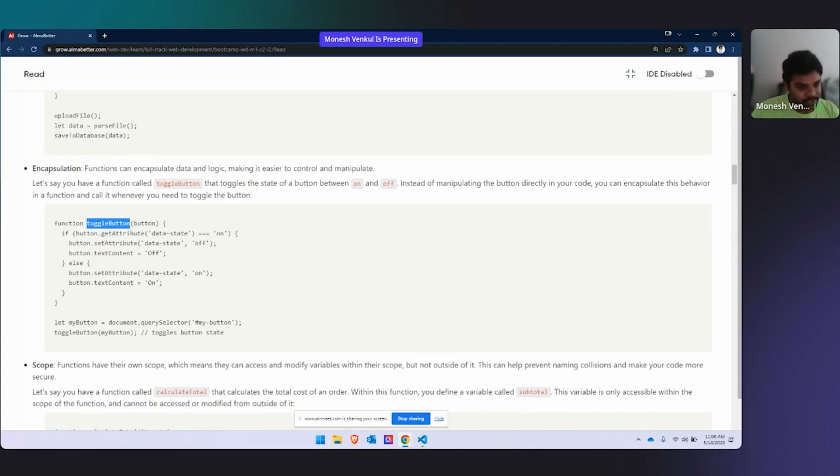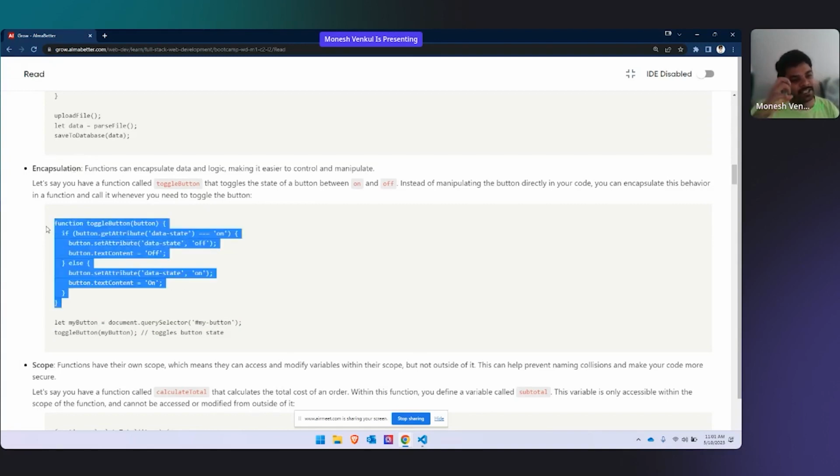Do you need to go and check its code, or can you normally use it? You answer it to me. So if there is a function and you have understood what it does just by seeing its name, do you still need to go into the function and see what is happening? If you are an experienced developer, there is no need. That is called encapsulation. Encapsulation is nothing but encapsulating some logic in it.